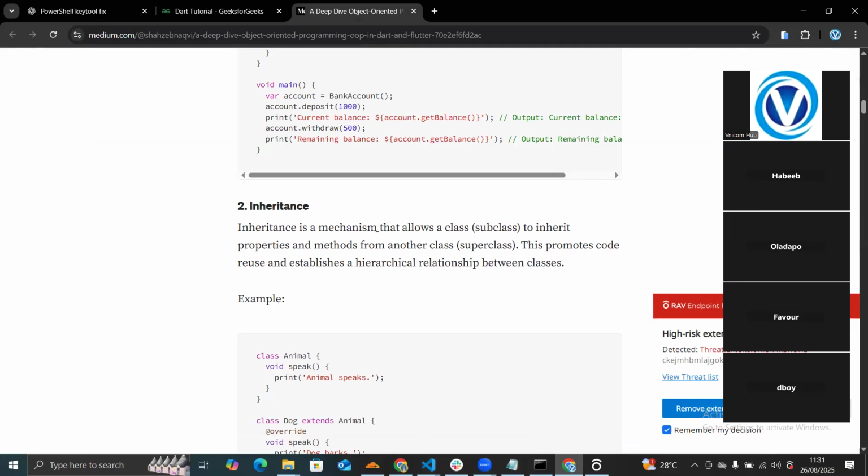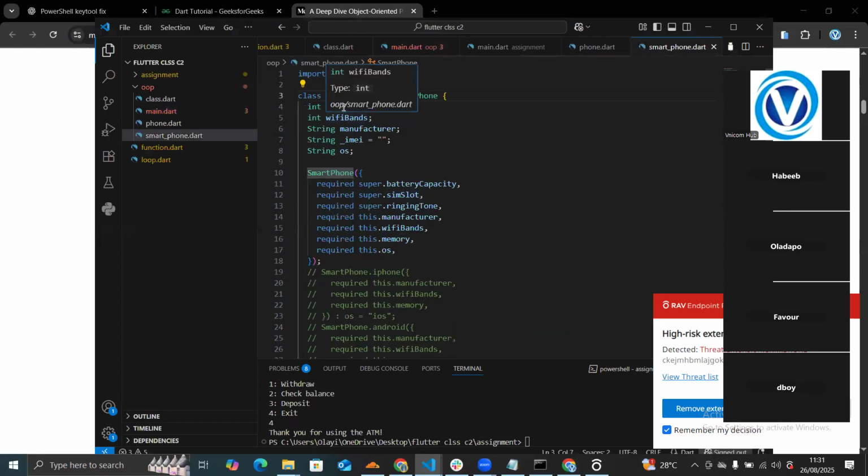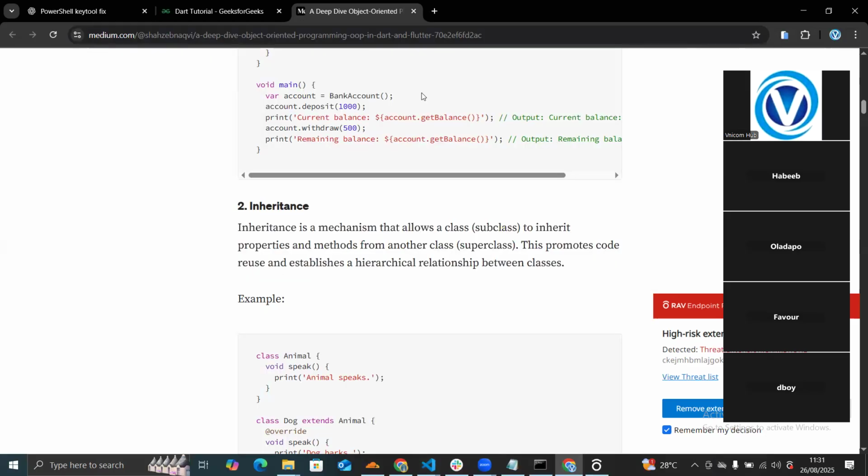Inheritance is a mechanism that allows a class to inherit the properties and methods from another class, the superclass. In this case, our smartphone class is the subclass, while phone is the superclass.